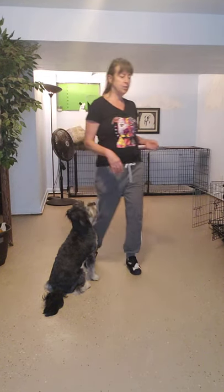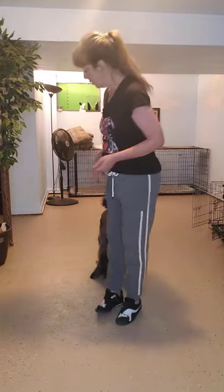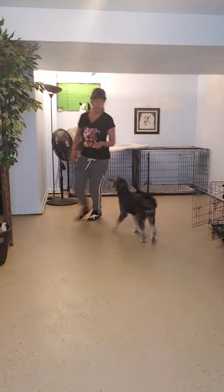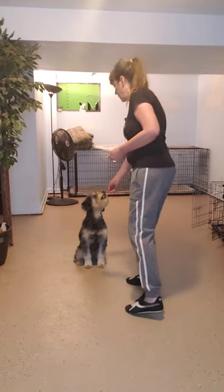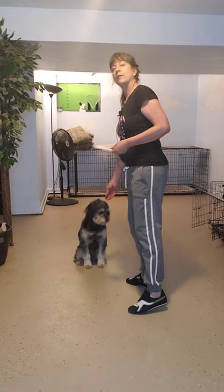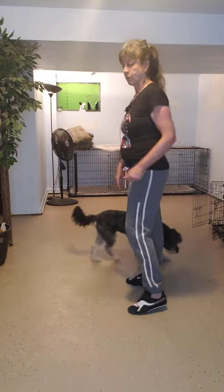The first way that I teach that is by letting her know with my body posture that's as close as I want you to come. So as we move around, yes, let's move around a little bit. Space. And you'll see she gives me that room. And she's so polite. She gives the beautiful sit. I don't necessarily need that sit, but I am looking for the distance and all feet on the ground.